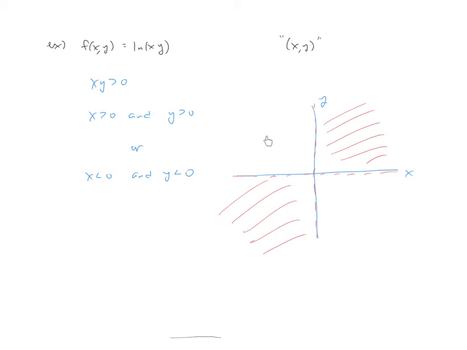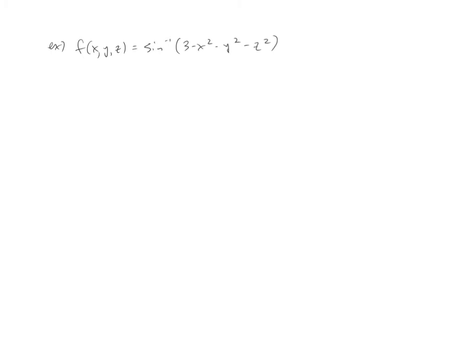There actually won't be any graph vertically along the z-axis in these two regions here. All right, so for this one, we're actually taking it up a dimension. And so in studying the domain of this, we're really going to be interested in the x, y, z ordered triples. So now when we sketch the actual domain of this function, we're going to be in R3.